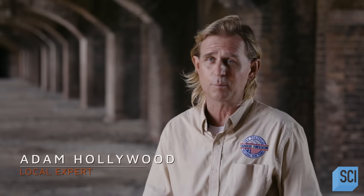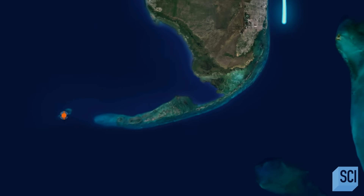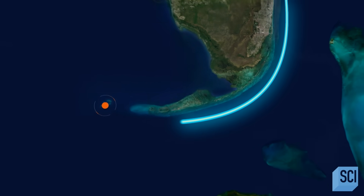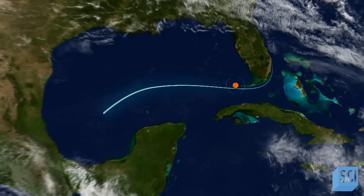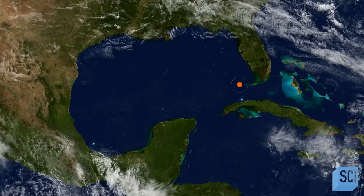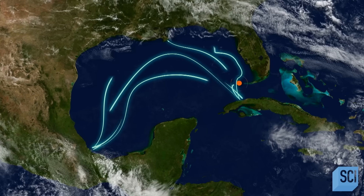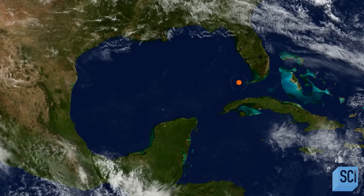This is the end of a barrier reef system that runs all the way from Miami out here to the middle of the Gulf. It creates the choke point for the entire Gulf of Mexico, so any large ships would have to sail to the south and then up into the Gulf. When this place was built, the primary concern was piracy — the United States was interested in protecting shipping along the American coast and in the Caribbean, and so this provided a strategic location to police these waters.